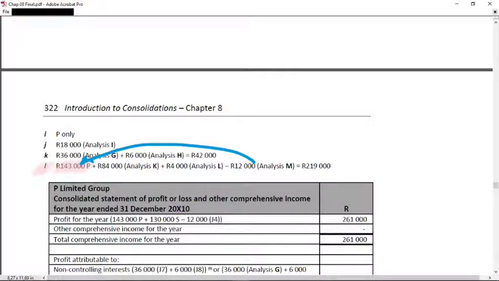And then from the ordinary share analysis, the profit attributable to P was the 84,000 Rand, and the profit attributable to the parent as a preference shareholder was the 4,000 Rand. The 10,000 times 40%. Again, remember from chapter 8 that you now have two amounts that you keep on adding, either to the equity attributable to P or to the equity attributable to NCI. Two amounts every time, every line item, depending on the given scenario.